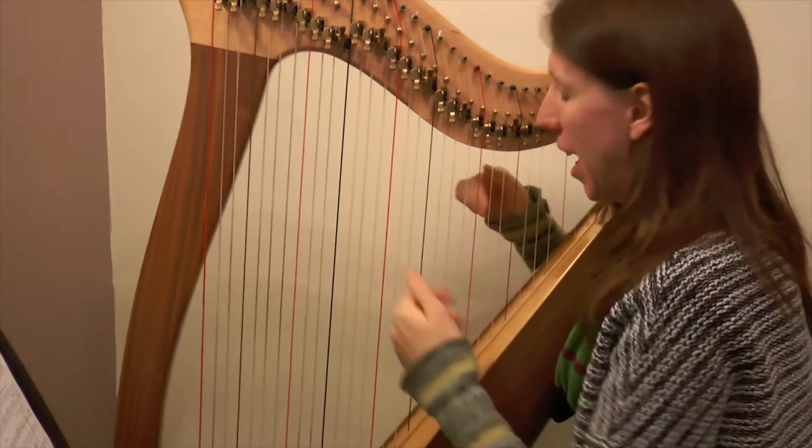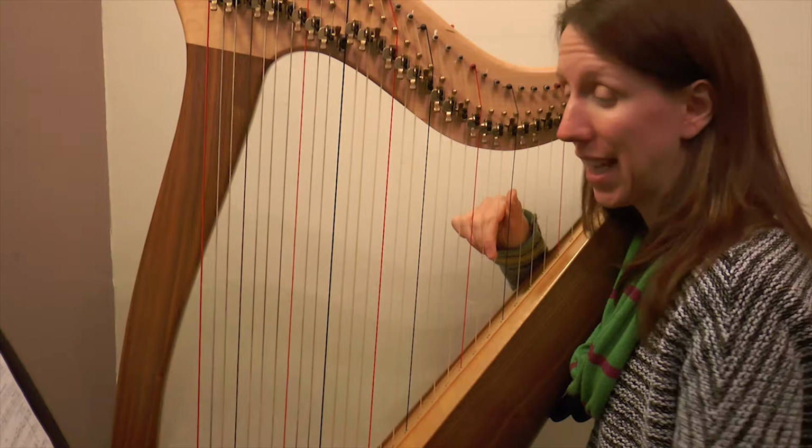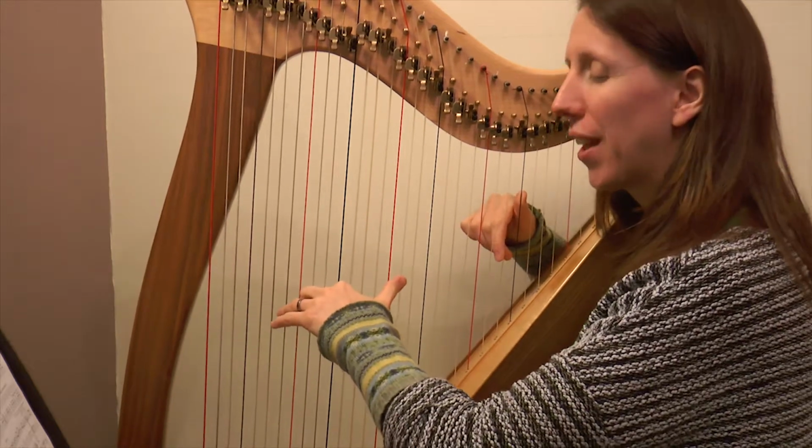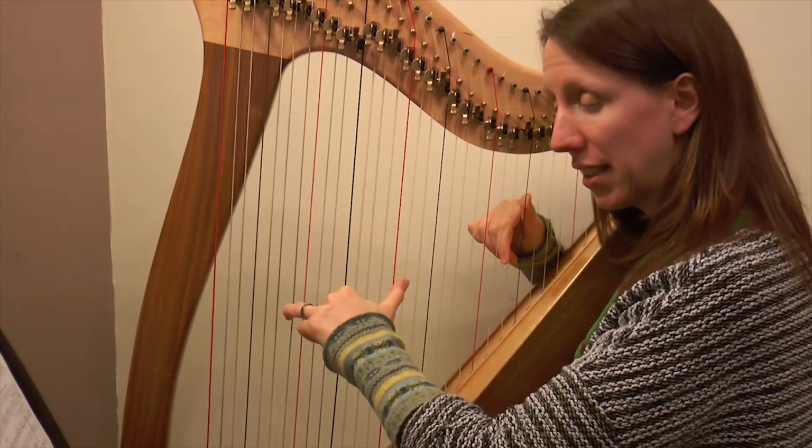Well done. I'm going to play it again. You can choose whether you want to do one hand or the other, or if you want to give it a go, hands together. See how you feel. 1 and 2 and 3 and.